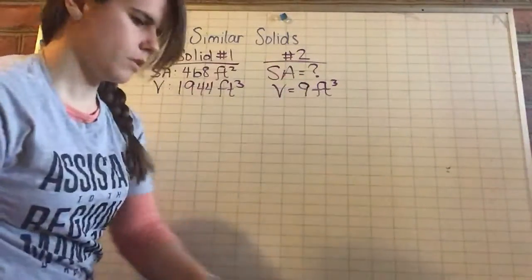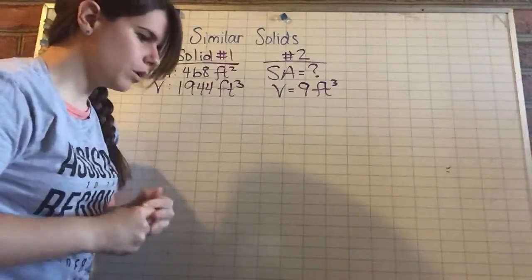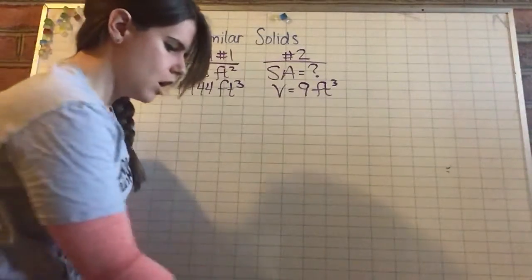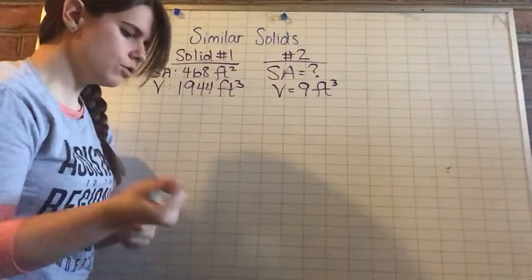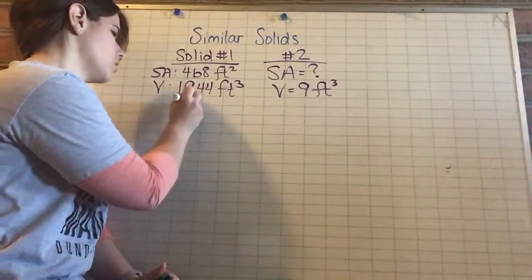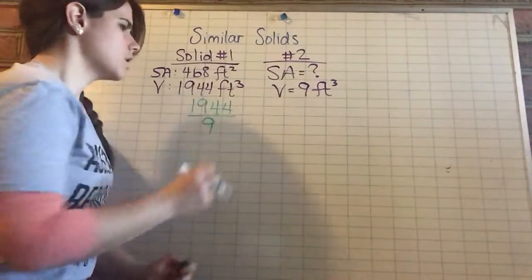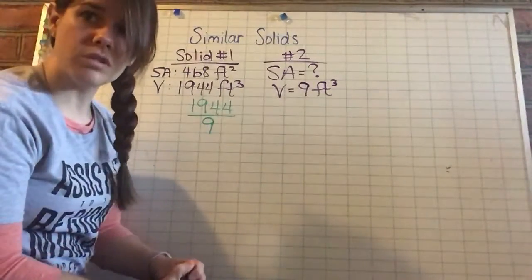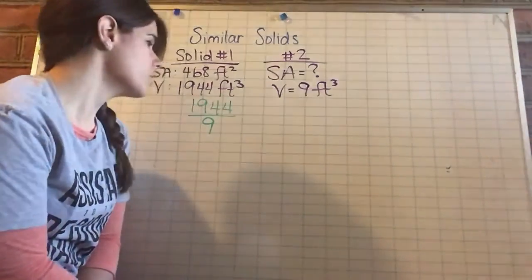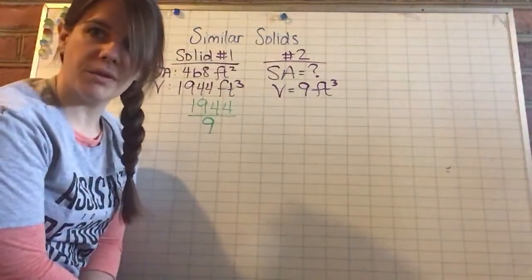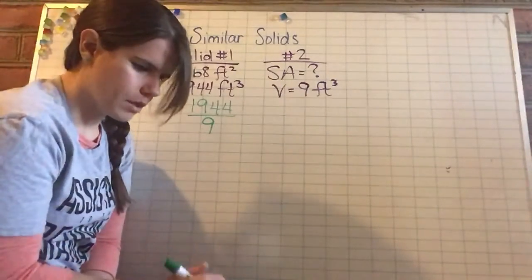Okay, so we're going to do the same thing as the last problem, but now we're working with the different measurement. Now I'm starting with the volume numbers. I have 2 volume numbers, so I'm going to go ahead and put them over top of each other. Please be careful because this 9 is a perfect square, but we're dealing with volumes, so we need numbers that are perfect cubes. 9 is not a perfect cube. It is 3 times 3. So a lot of people think it's 3, but it's not.